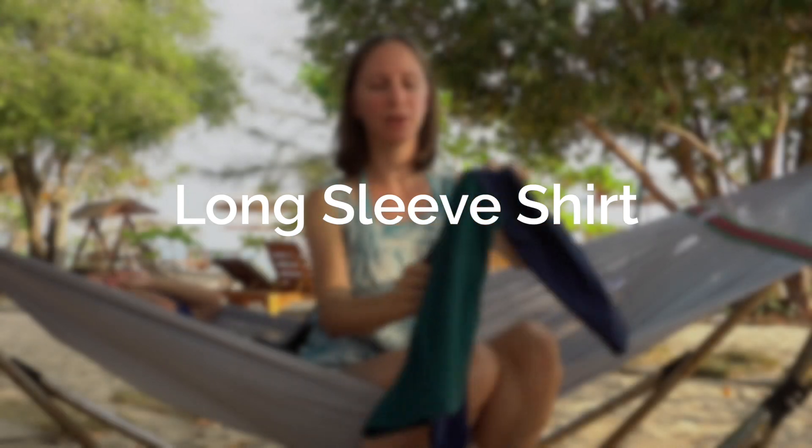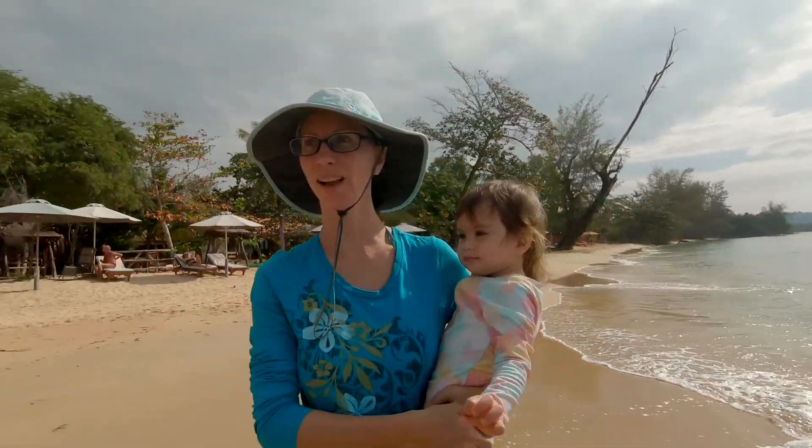Even if you're going to a hot tropical destination, bring at least one thin, lightweight, long-sleeved shirt. Say you arrive in beautiful Hawaii, have a great day at the beach on day one, then wake up the next morning with a terrible sunburn — you'll want something to cover up without being too exposed to the sun. Make sure each of your kids and yourself have at least one long sleeve. I really like to stick with natural fibers in a tropical climate, like merino wool or a thin, lightweight pima cotton. You could stop by the Crazy Shirts store or outlet in Honolulu to pick up a really thin, lightweight pima cotton long-sleeved shirt.